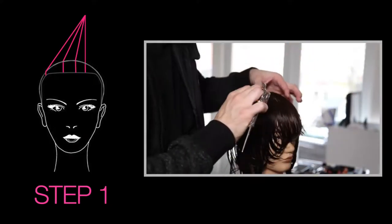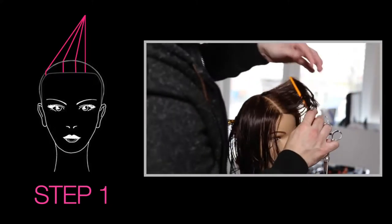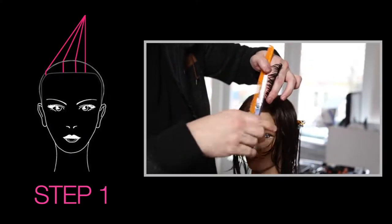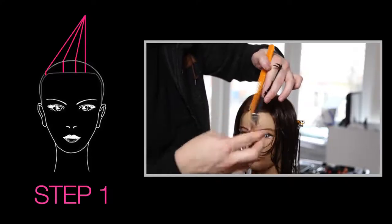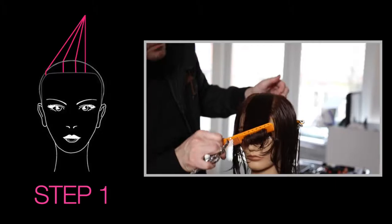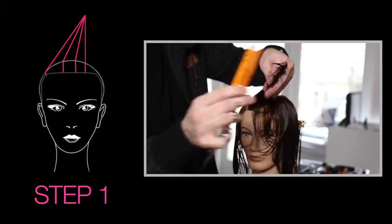So now I'm going to work through, this is something new I wanted to add to this vlog. I wanted to show you guys the head sheet or the map that we're using to cut so you can see the over direction. What we're doing is working everything, over directing it to a stationary guide directly over the parting.